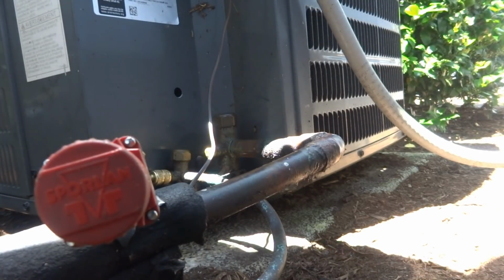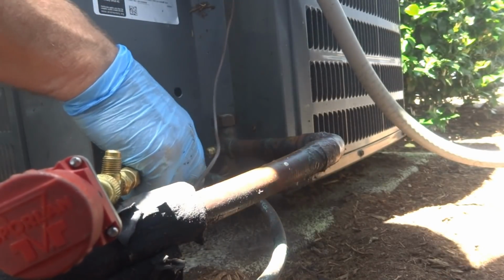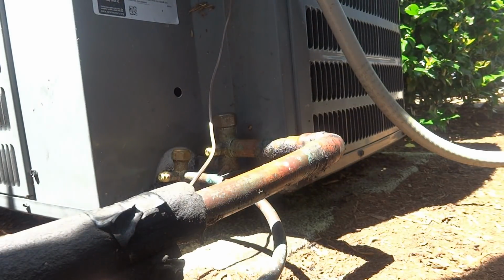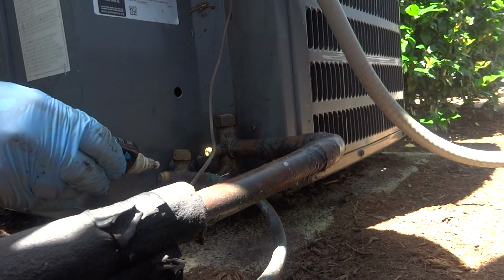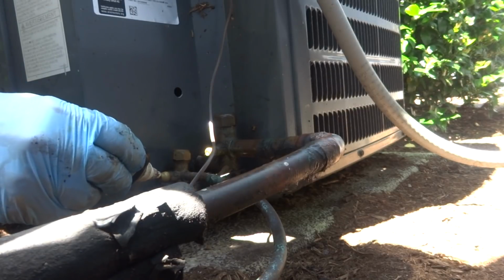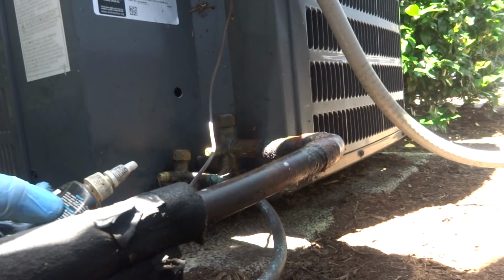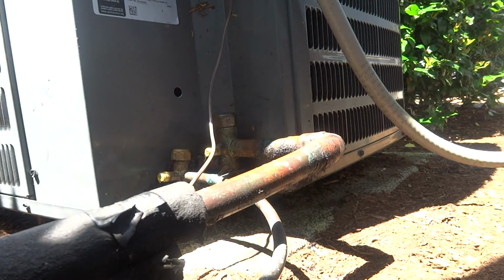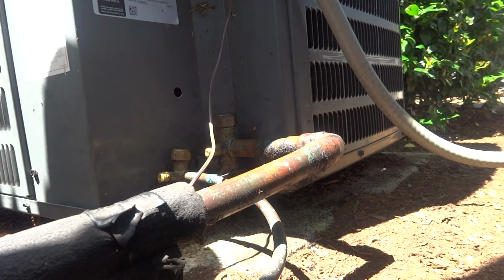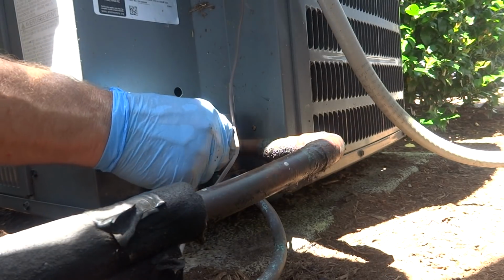Leaker. There's a leaker right there. That's why I wear gloves, so I don't get cooked. So obviously I gotta come back, change that TXV and put a piston in, one of the two. It's not a leaker. We're gonna have to come back on this job.